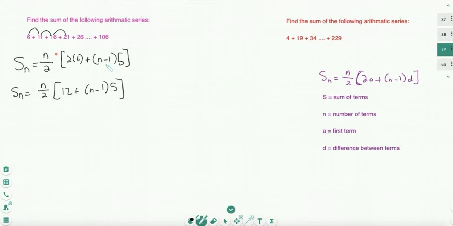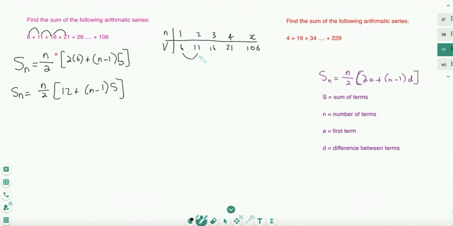So I realized in order to find the sum of this series, I have to find out the number of terms. Well, like before, to find out the number of terms, let's find out the nth term first. So let's make a little table, n and the value. The first term is 6, the second term is 11. The third term is 16. The fourth term is 21. And then, if we're able to find out which term is 106, that will tell us how many terms there are in total, because it's the final term. So let's find the nth term first.